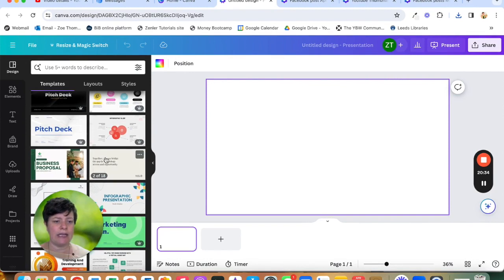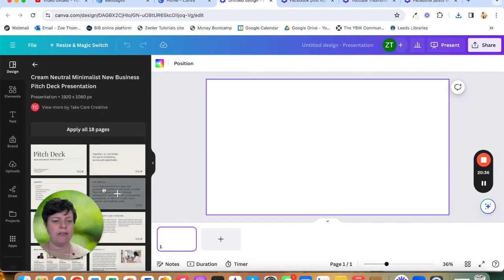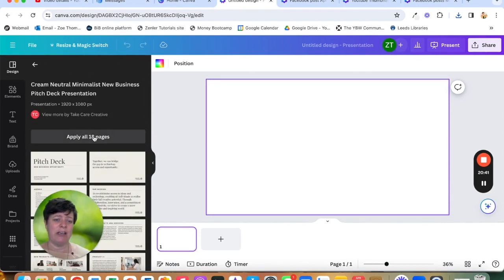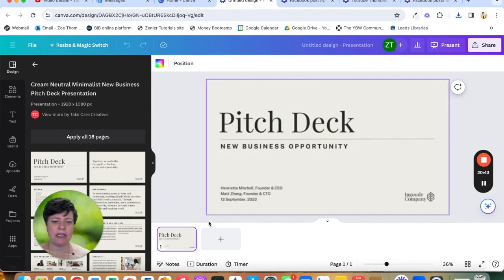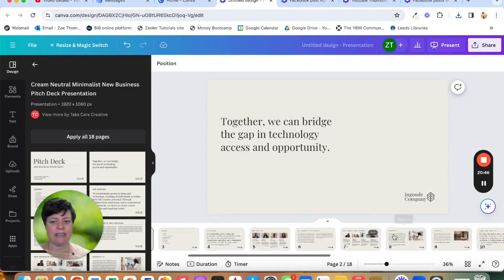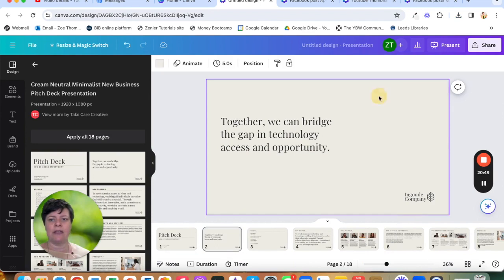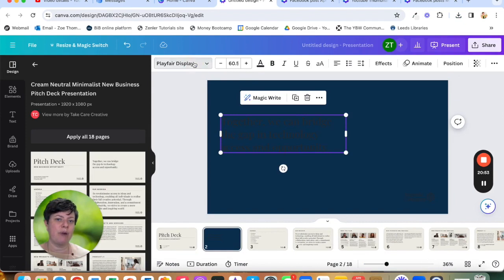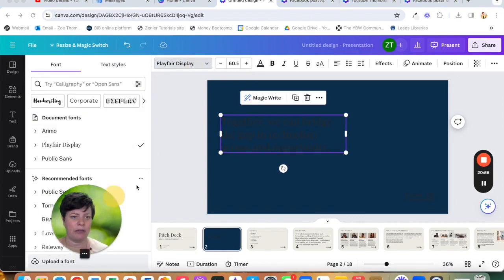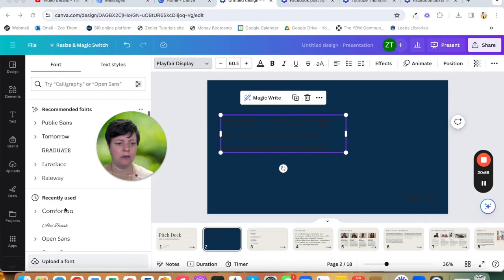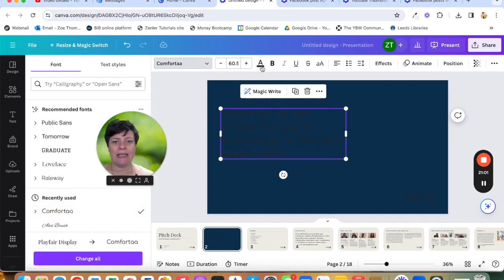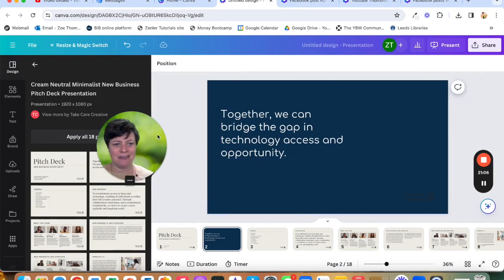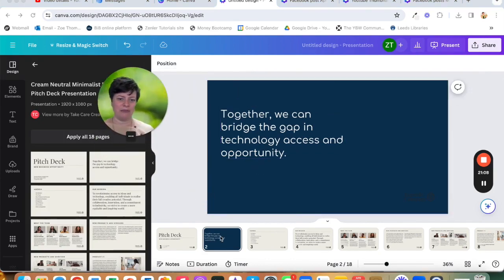options. So if I click this one, this is 18 pages. If I click this one, it will show me the 18 pages that are available in that presentation. If I click apply, it's then going to give me all of those 18 pages, and then I can go in and start editing it to look like my brand. I'm just going to play around with this a little, just to show you how quickly you can get to something that looks really professional and pretty on brand really quickly.